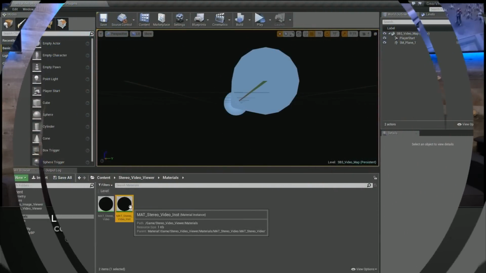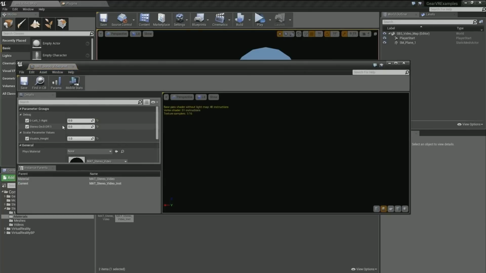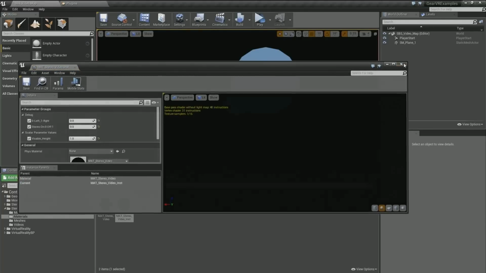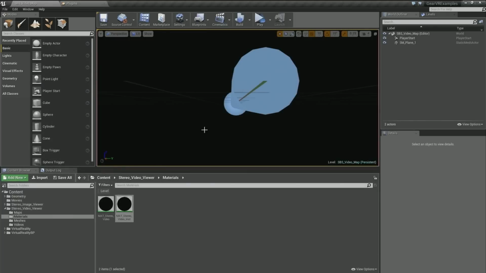Next question, the stereo video blueprint. There actually isn't a video blueprint for the... Oh, I guess it was just that blueprint you had earlier. For the stereo image viewer, I have it set up in this folder. It's literally just maps and materials. This is the parent, and this is the instance, so you can quickly swap things in and out, or quickly do debug stuff. On this one you'll see I have the debug parameters right up here. This is so I can check to see if it's in stereo or out of stereo, or if something isn't playing right.